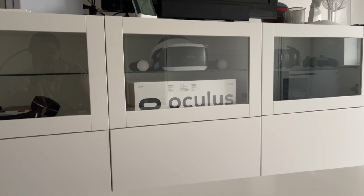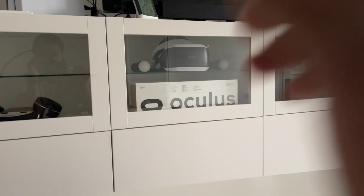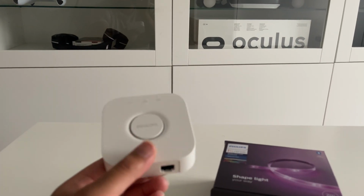Now what I want to do is I'd like to have separate LED strips here, here and here, because it could do with a little bit of colour. How I'm going to do that is with some Philips Hue bulbs.